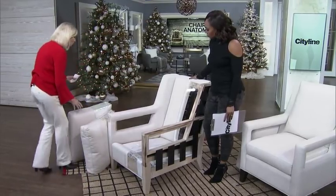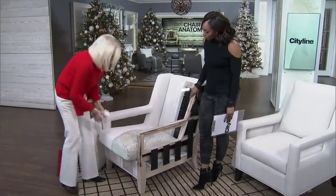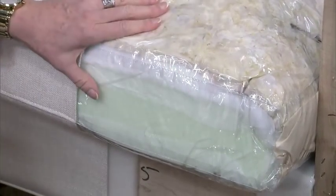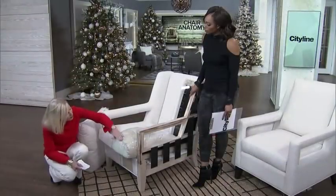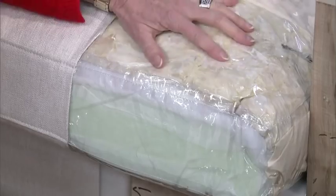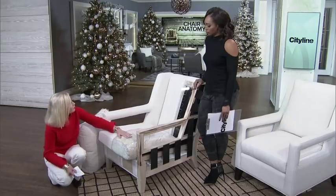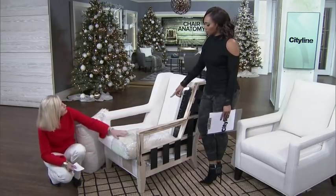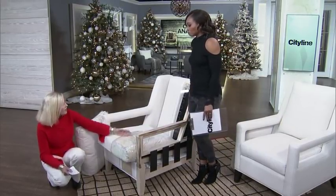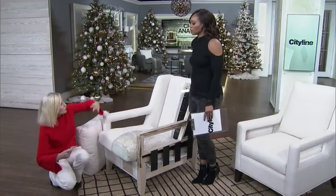Now, let's go over to the cushion itself. This is what you're actually sitting on. The cushion comes with a foam. This is a soy foam, so for those companies that are very environmentally conscious, it's really great to have that soy. Then they put an actual batting on top, and if you like feather, they'll put in 100% waterfowl, the best quality you can get. Then they cover it with a muslin cover that's zippered with metal. You can take it off and wash it, which is great. If you get a stain and it soaks through, be quick, strip it out, and you can quickly wash it.